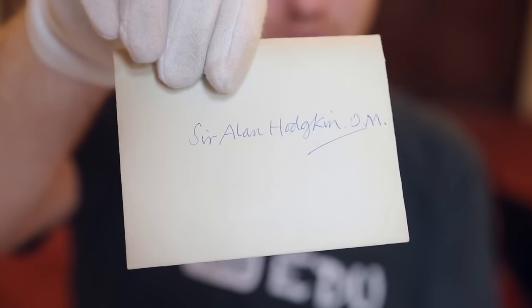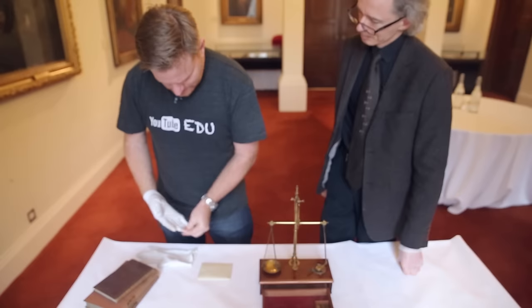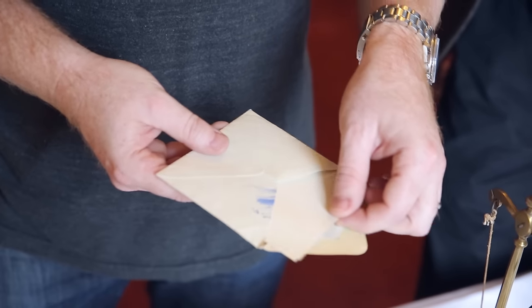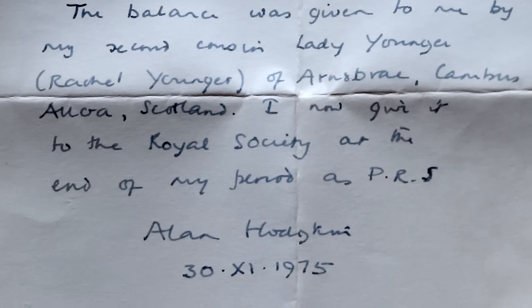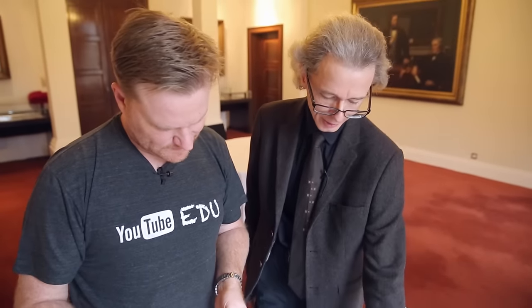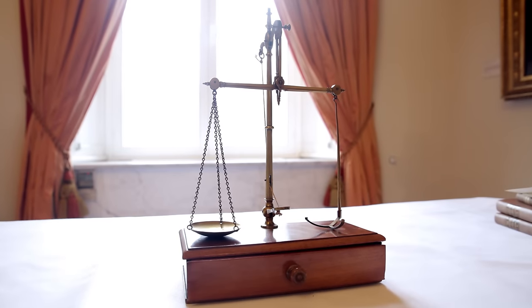But there's something else in the drawer too — there's a letter. It says, 'Sir Alan Hodgkin OM.' The paper's quite delicate. There's some smudging — a bit of ink action. So it's on a Royal Society letterhead. It says: 'Chemical balance belonging to my great-great-grandfather Luke Howard. The balance was given to me by my second cousin, Rachel Younger. I now give it to the Royal Society at the end of my period as PRS.' So he was a president — Alan Hodgkin, 1975. At the end of his tenure as president, he donated this from one of his ancestors. Science quite often runs in families, and this is a particularly nice example. Not only is this a really interesting object, it's got real pedigree and has gone down through some famous hands over the years.